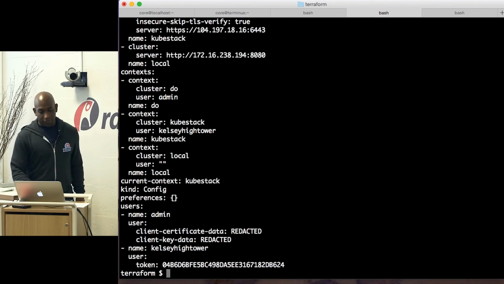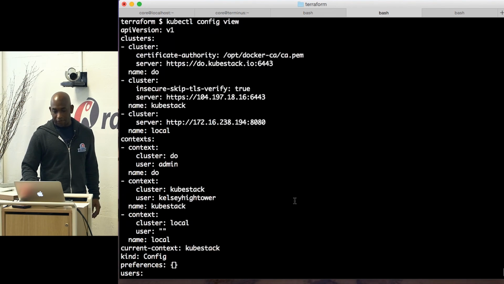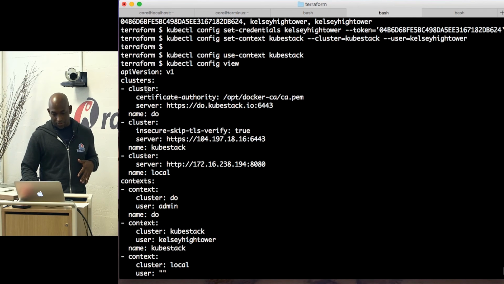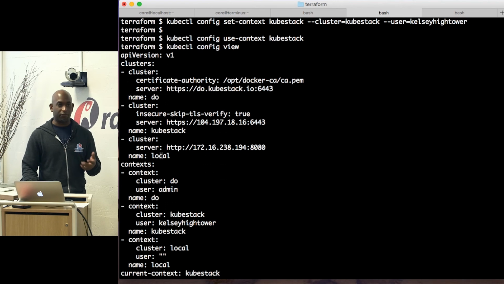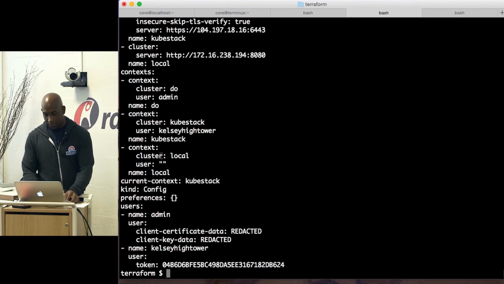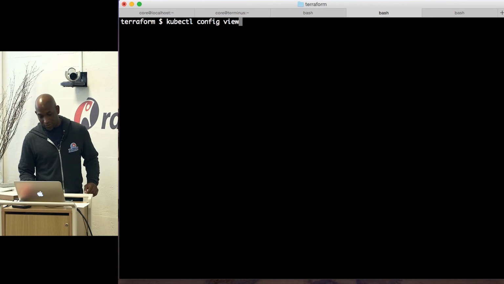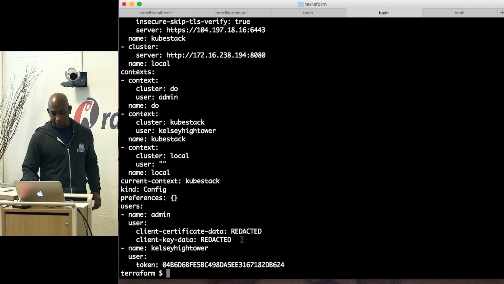All right, so here's all the different clusters that I'm managing, right? There's a cluster called DO, that's the one running in DigitalOcean. I have one called kubestack. And I have one local that I run in VMware on my local Mac. Let me just clear this out. Oh, that's really nice. For one of them I'm using client certs here. You see that?